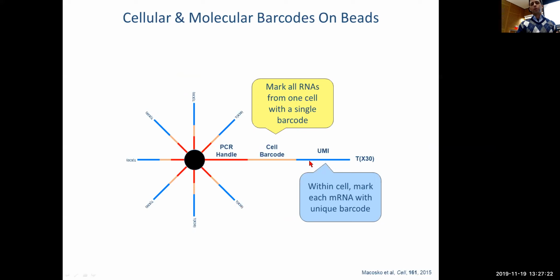And this is extremely important because as you start amplifying, you might have amplification artifacts that basically make you think that there are 1,000 copies of this gene, when in fact, these are 1,000 sequencing reactions of the same exact single RNA molecule. So a UMI allows you to basically distinguish that. And by having just even 4 or 5 nucleotides, you're able to say, oh, sorry, these are all the same molecules, so I can just ignore them. Everybody with me?